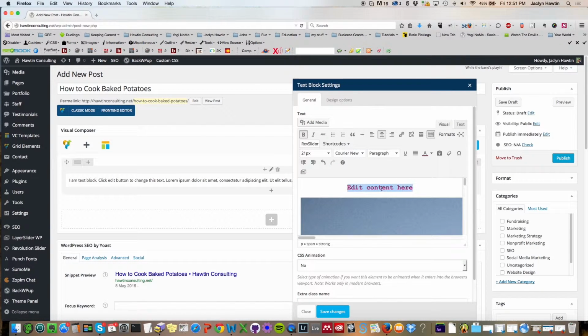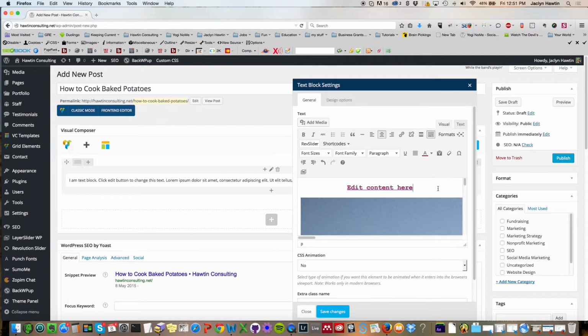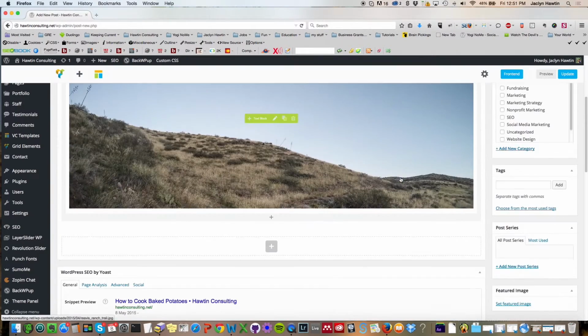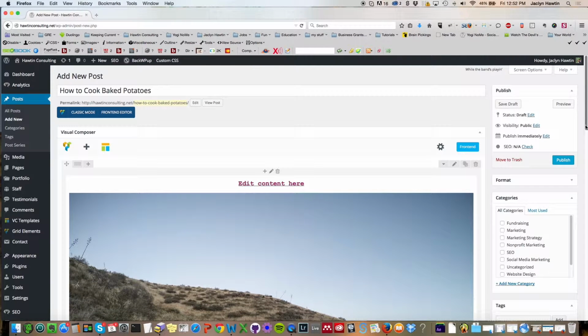You'll want to be able to know how to add a link, which is this little icon here. And then it'll bring up options here. You can just type in your link. And if you want it to open up in a new tab, I recommend you always click that so that people spend more time on your website. You can keep that there, and now that's linked. So we'll save those changes here. So now I have some content for my blog.